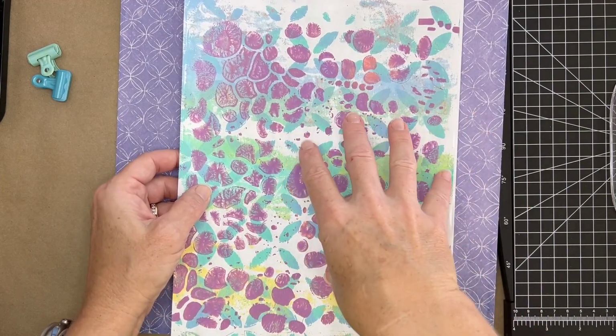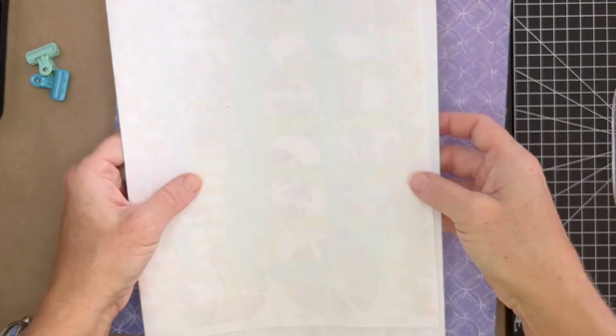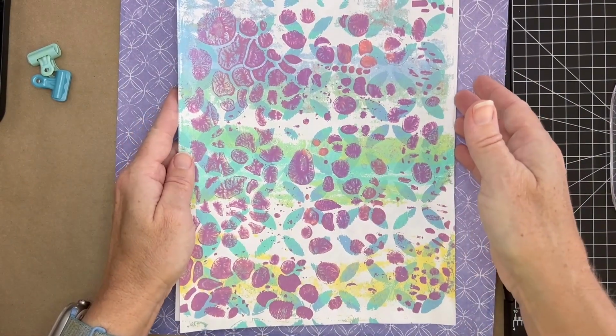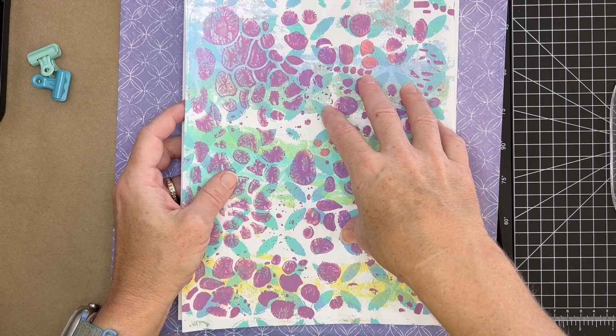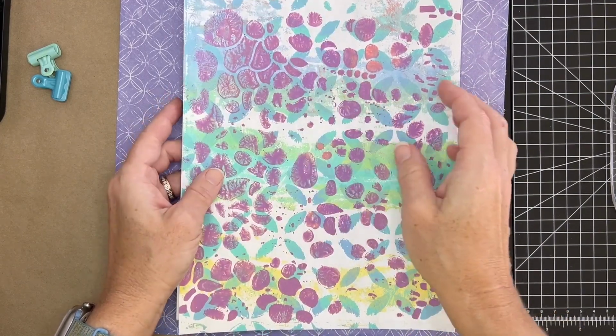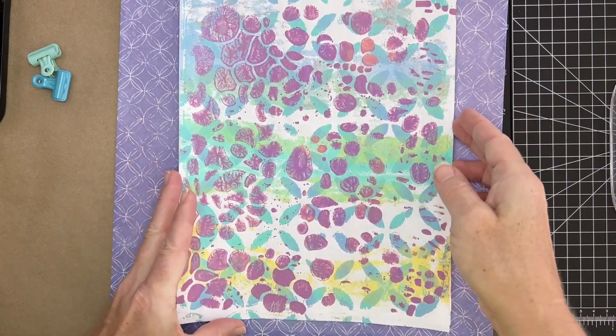If I really wanted something extraordinary, I would make sure the papers were printed on both sides. But for the junk journals, because I'll probably embellish them further, or even for making lists, it's kind of nice to have the blank page. So the first thing I want to do is cut them into strips.